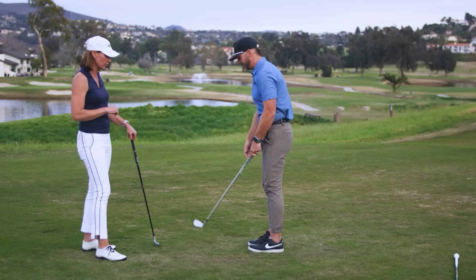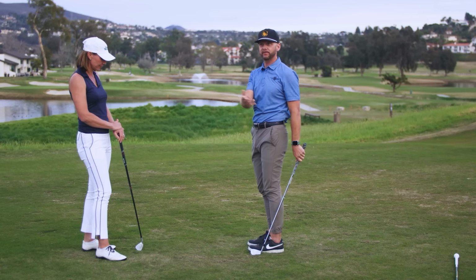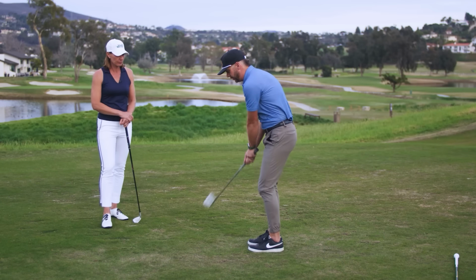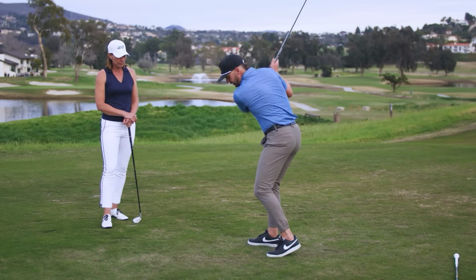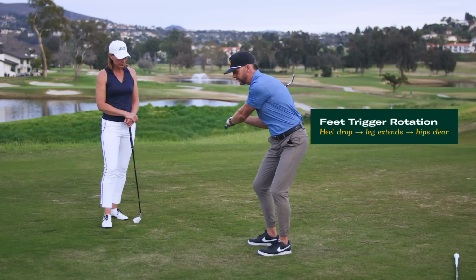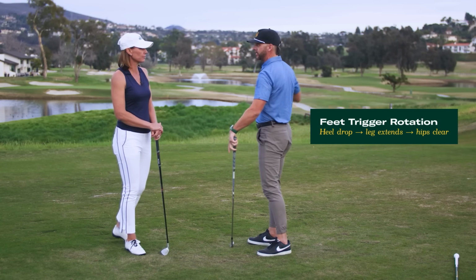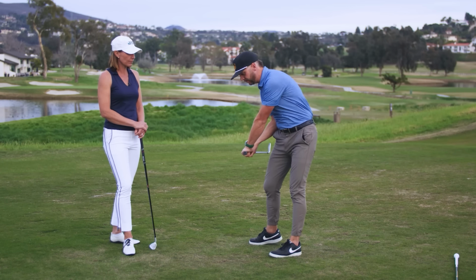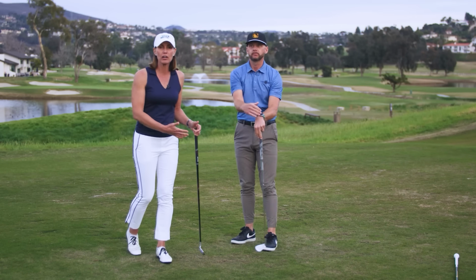That feels good, right? And one thing I like to do with this drill too, to really encourage rotation and make it easier for the golfer who's maybe never done it, is as I take that step, I'm going to feel that foot as I get it there, start to stagger a little bit, right? So I get the step, now I can really start to feel that and overdo that rotation. But again, look at the separation I'm creating in my body as I do that. So step, and then I'm going to plant that heel and start to create that rotation. Now these are drills that can be done without a golf ball at home.